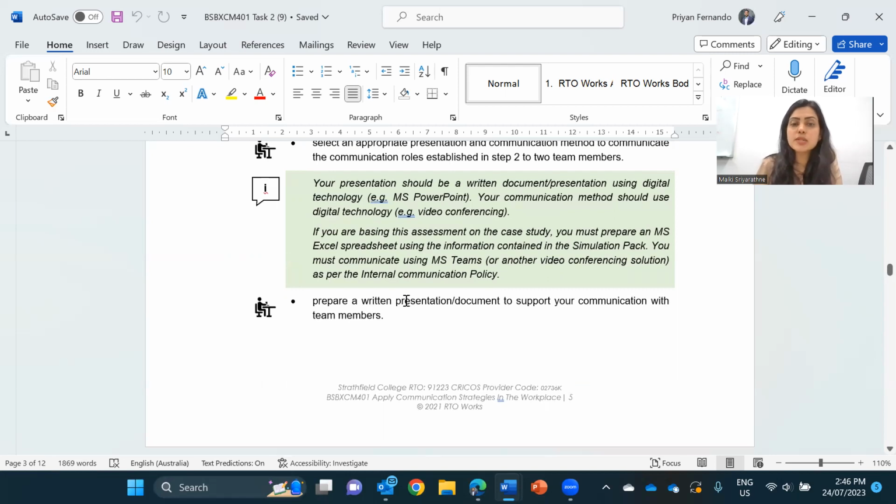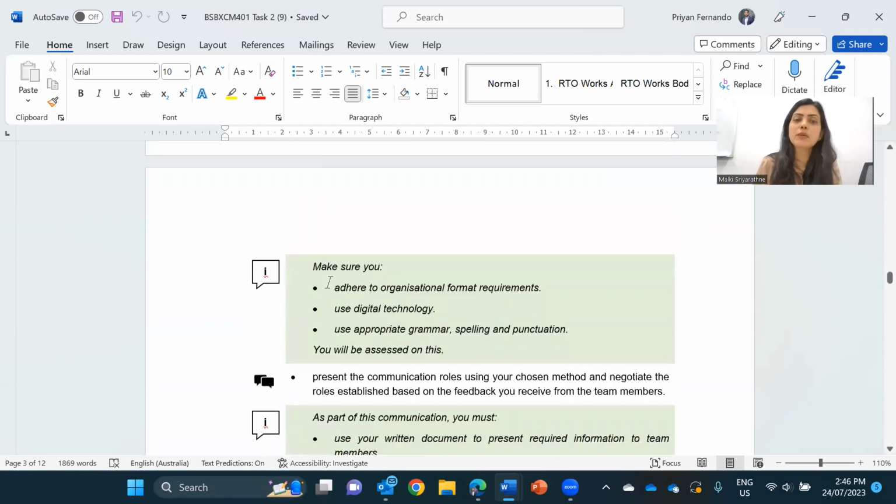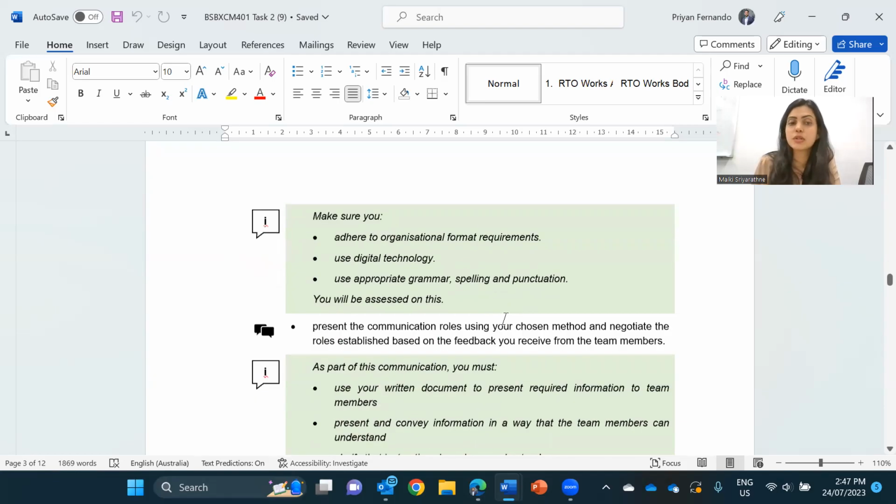Now, prepare a written presentation or document to support your communication with team members. So when you communicate, you're going to create PowerPoint slides, and then when you communicate with two different team members, you are using the PowerPoint slides you created to communicate with them. Right. Make sure you adhere to organizational format requirements, use digital technology, and appropriate grammar, spelling and punctuation.